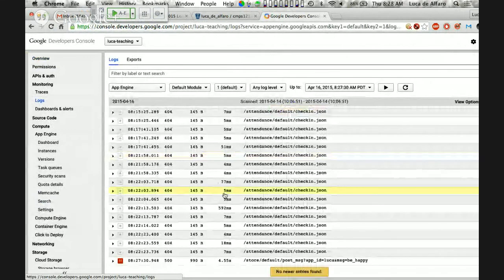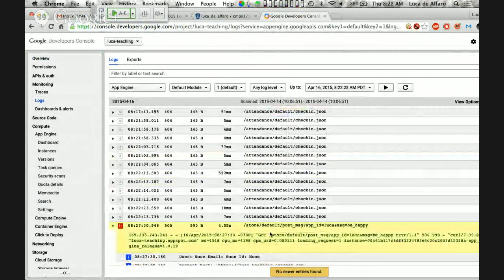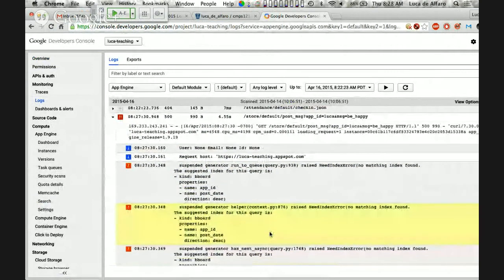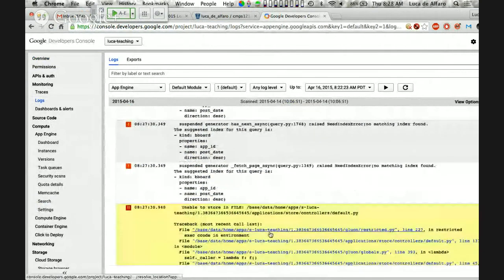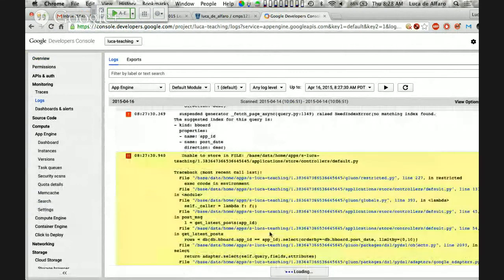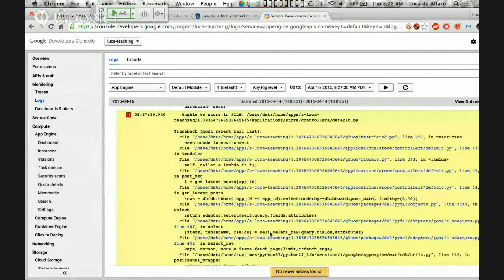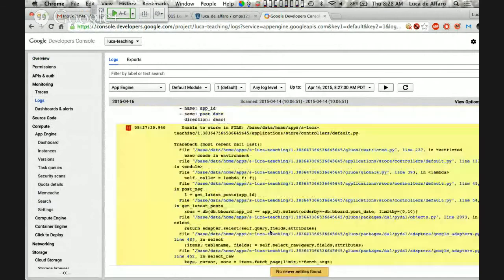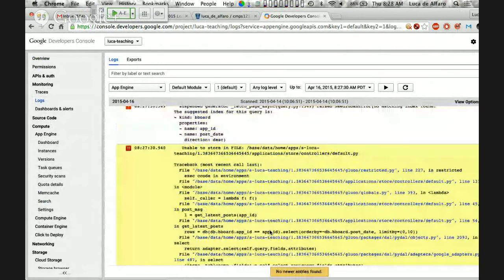And here I should find an error, yes. I hope the error is small. Eh? Unable to store in file?